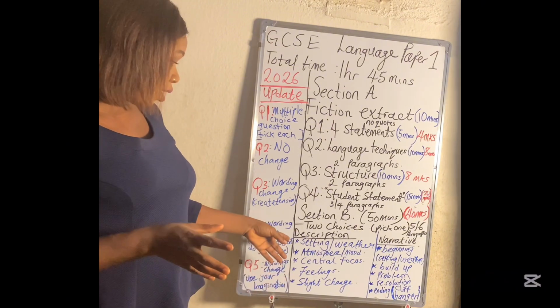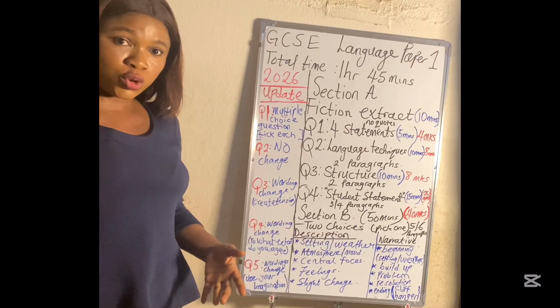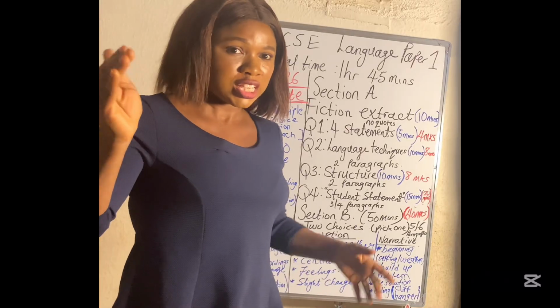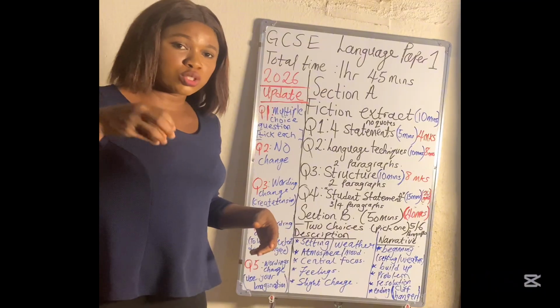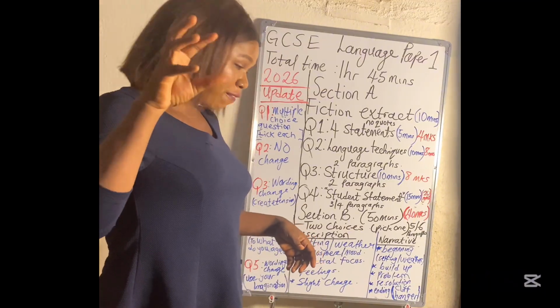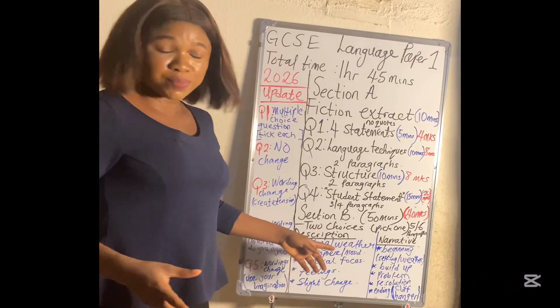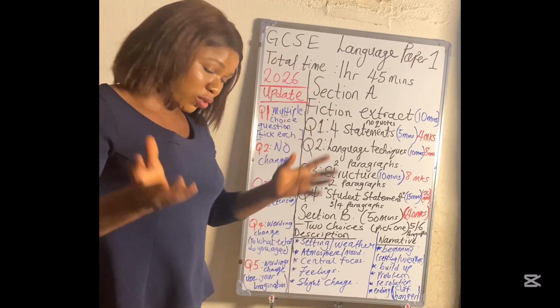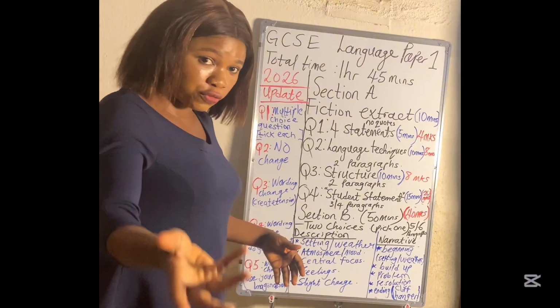So if you are going with a descriptive, always start with your setting and your weather. Start with what is not obvious in the picture. Start with what is not so obvious in the picture. You need to dig deeper into the picture and find something. Then you can talk about your atmosphere and your mood. Basically, your setting and your weather will bring out the atmosphere and the mood. Talk about the central focus. Now you can focus on what is obvious later.